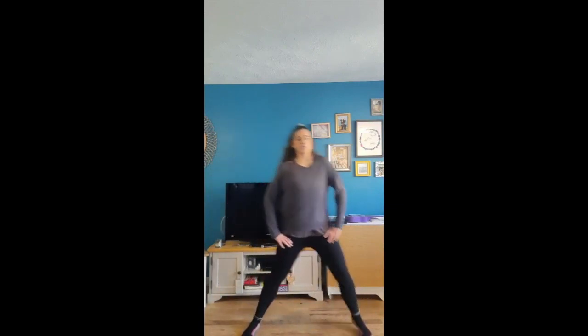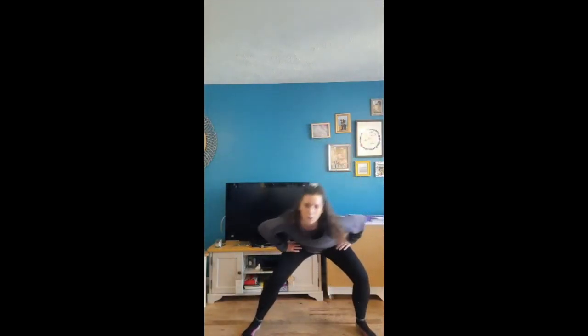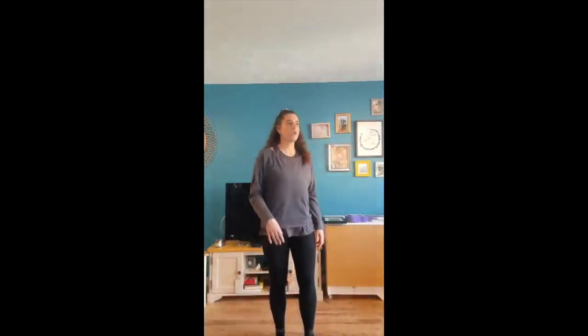So we've got they say, and then we're gonna go, hopefully you can see my feet, step, dig, close, step, dig. So just give that a try. Step, dig, close, step, dig. And while you do that, you can lean your body forward a little bit, and you can use your arms and your shoulders to go step, dig, close, step, dig, okay?